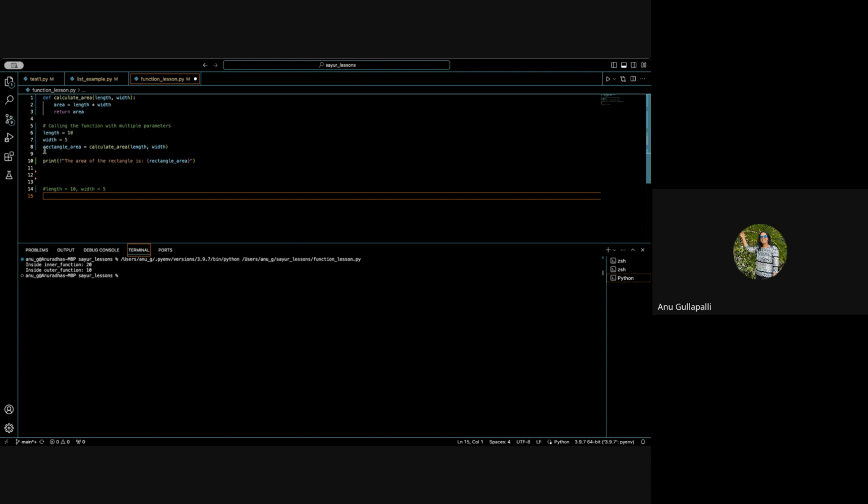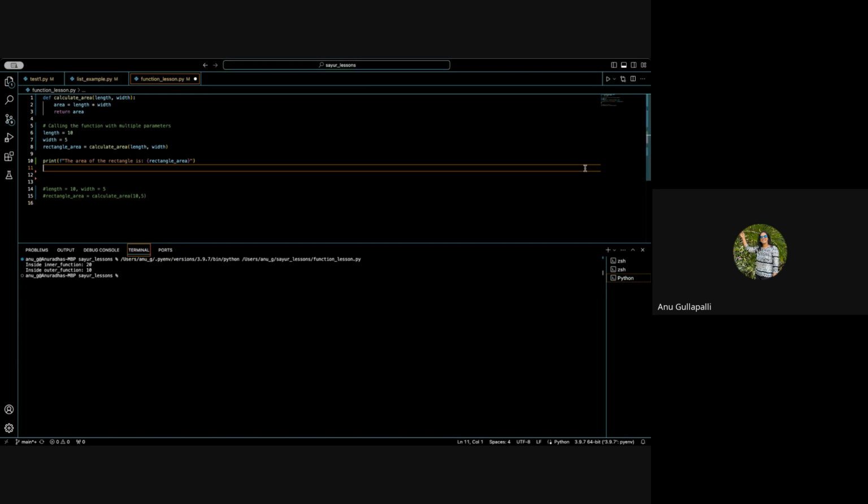So now when I invoke this function, what is happening? It says, I need to create a memory for rectangle underscore area where I'm going to store whatever is going to come back from the function, correct? So I have to call that function, which is calculate area with the length and the width. It goes and checks the memory. What do I have for length? 10, correct? So it will send 10. What do I have for width? It is going to send 5. So now the function is invoked. Everybody with me so far?